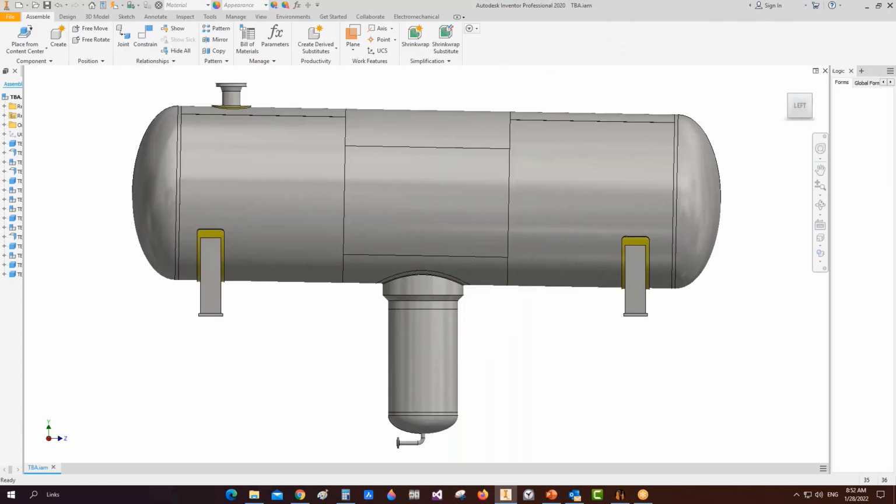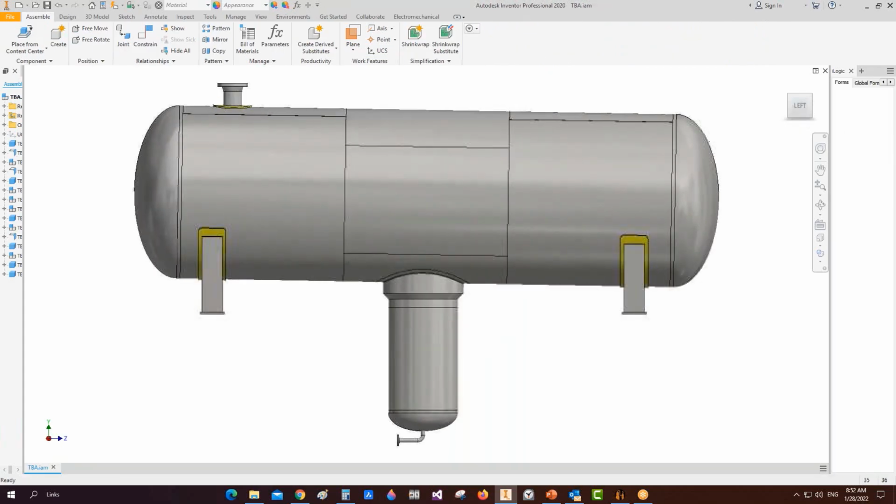Let's add another platform clip to the platform support on the shell. After that, proceed with the general arrangement and bill of material for this equipment. Let's add a vortex breaker for this drain nozzle here. After making the general arrangement, we could make a small sample for the tube bundle bowling to know more how we can make something like that.